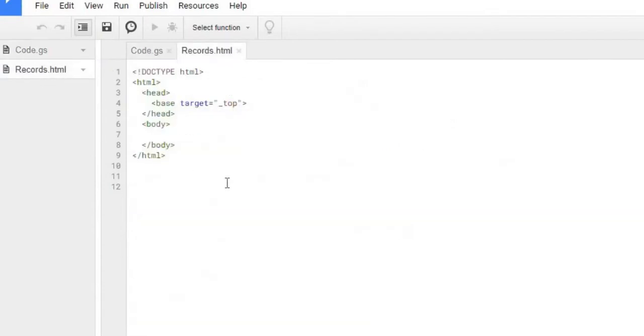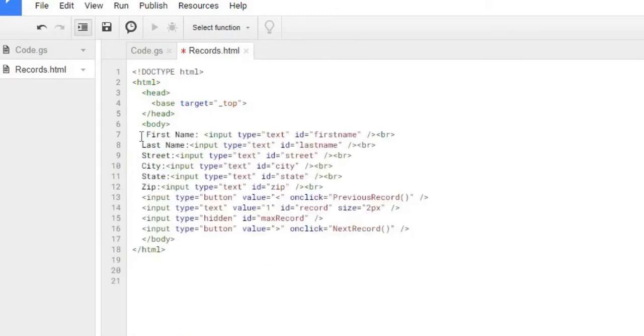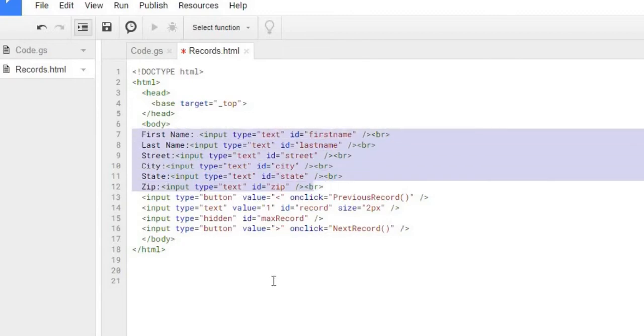I'm going to start building this. I'm going to copy in my input statements that basically display the data. So I'm going to put this in the body here. So here I got my first name, last name, street, city, state, and zip. These are my 6 fields.